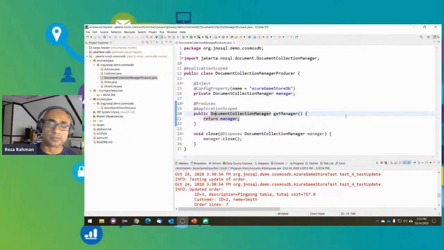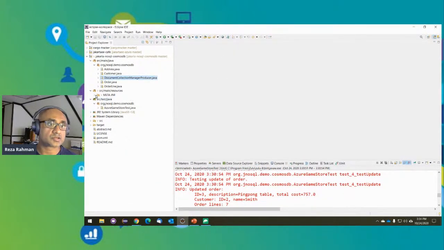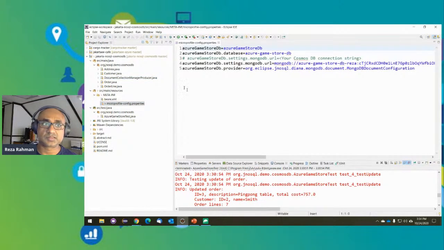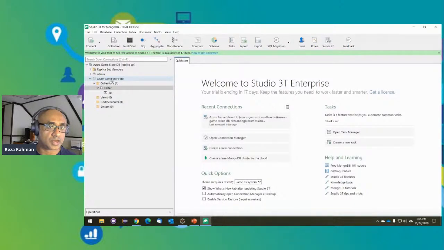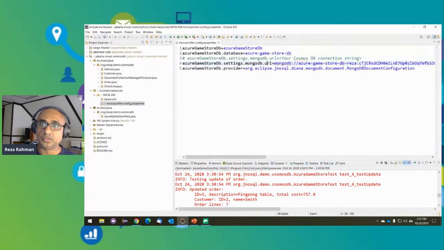Okay, so if you use the repository API, even this abstraction goes away, but you need just a little bit of configuration. Now, how is the document collection manager itself configured? Right, so that is actually configured through a few properties. This is the microprofile-config.properties that I'm using to wire up the database connection itself. So this is not Java code; it's all written in just key-value property files. So there's a name of my document collection manager, again the name of the entity manager factory, if you will. There's a database I'm connecting to. So the database name is Azure Game Store DB. If you look in here, this is the name of the database, Azure Game Store DB. And then you have the URL, right? So this is very much like a JDBC connection URL. It's a really long field, and you get that again through the Azure portal.